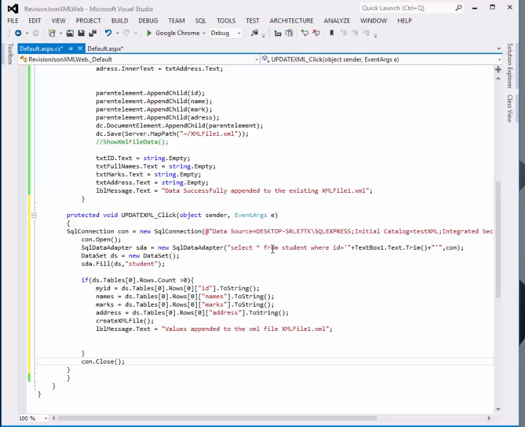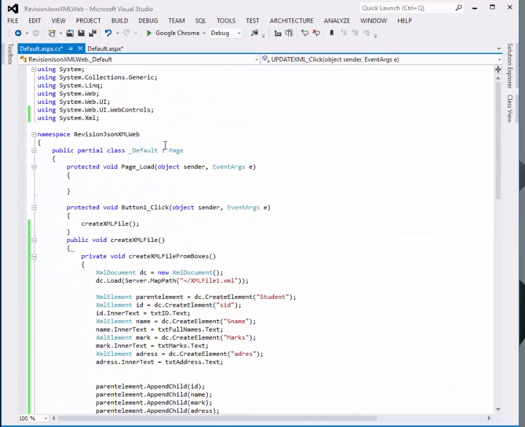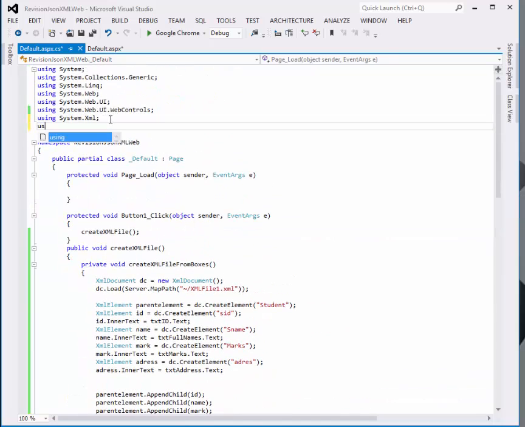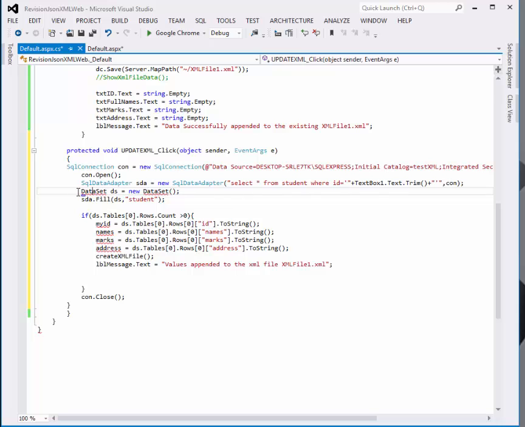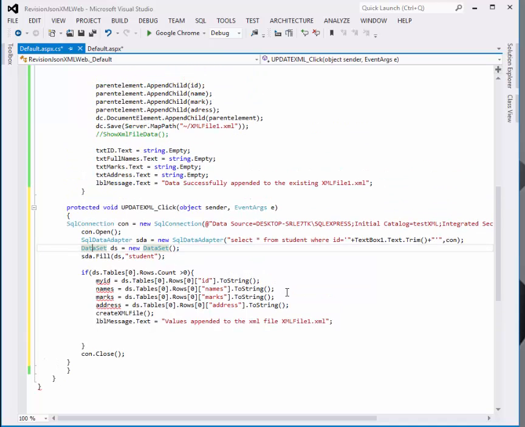First of all, I will first get it from the database. Here I will use using system.data SQL client. Then my dataset also I will be having dataset. Then from here I'm having something like this, so let me just create these ones.